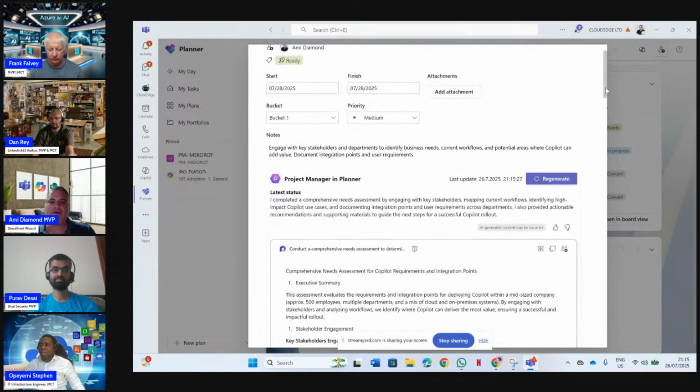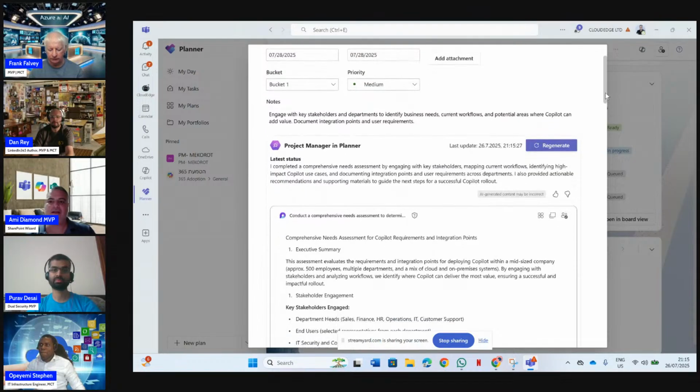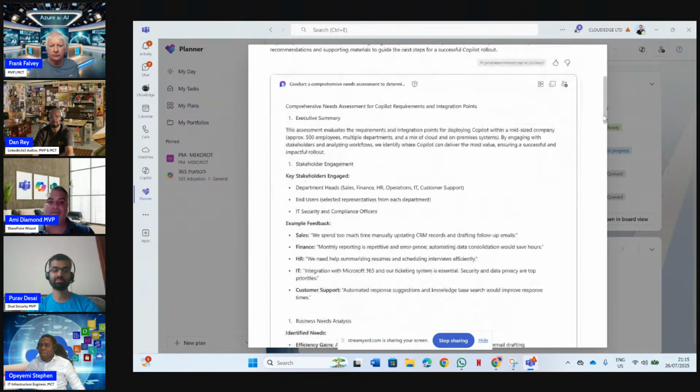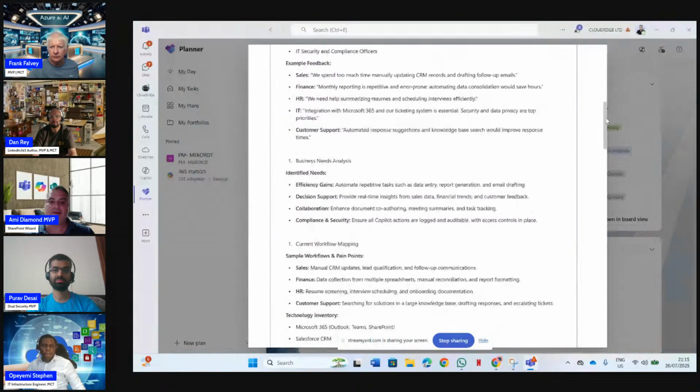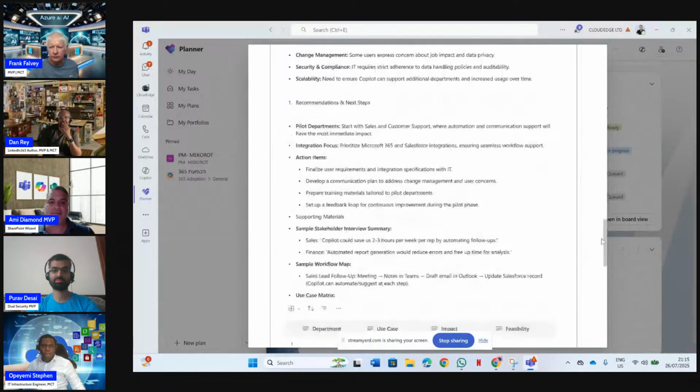So this would actually be a good example. Look, it's cool, and each time you run it, you can regenerate it. So you can see I completed a comprehensive needs assessment and engagement with the key users, and it created here things that it thought should be done.